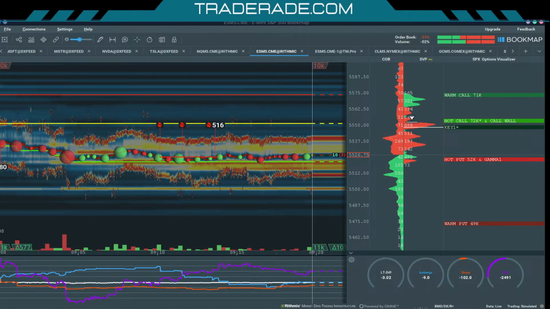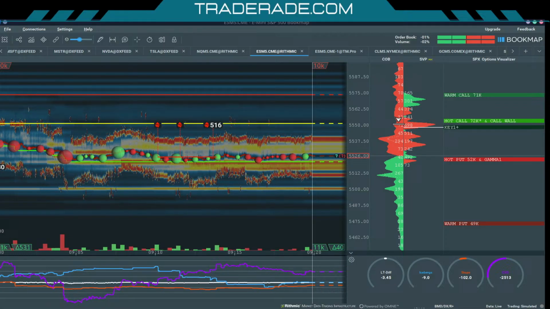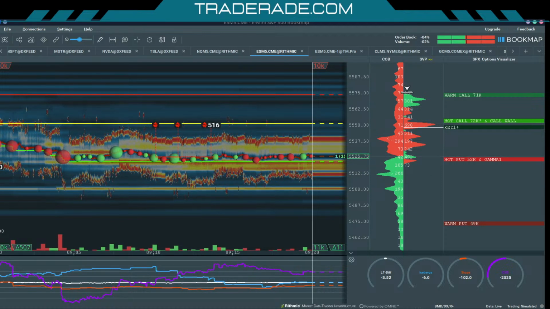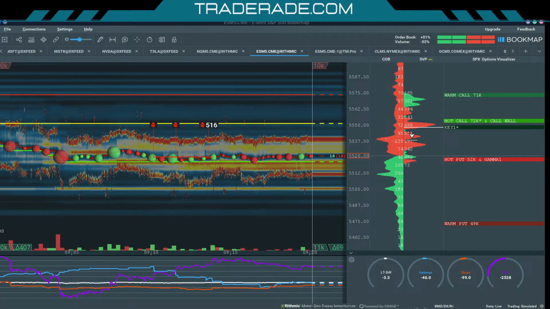You can also see on the session volume profile, that's the SVP column right here, there is some pretty chunky buy deltas up here and even bigger sell deltas just around the point of control. Gives us a sense as to who might feel some discomfort at different levels. Those buyers from earlier, they're feeling some of that discomfort. Those sellers in this area, they're all in the money. They're happy. So we'll be watching that session volume profile throughout the trading day as well.